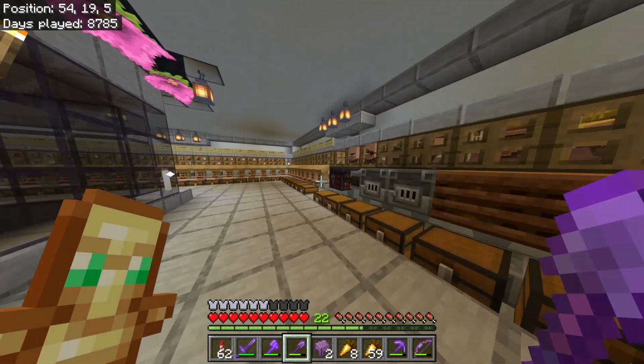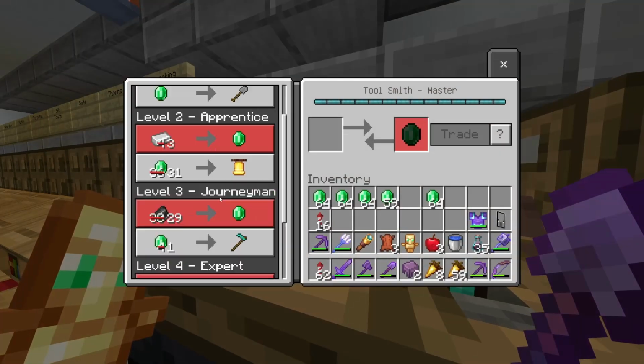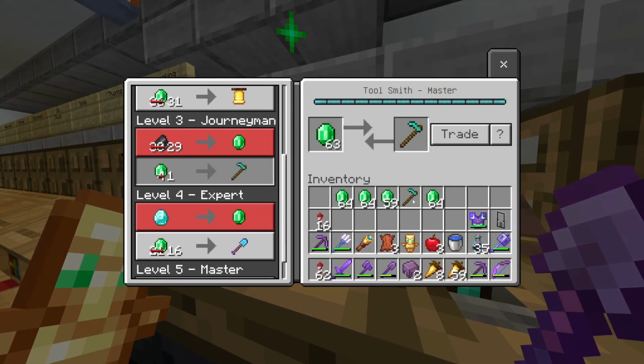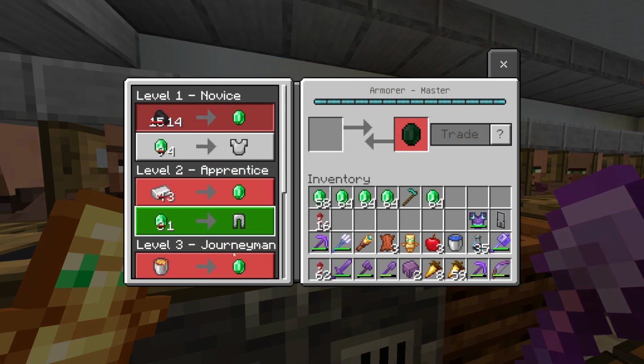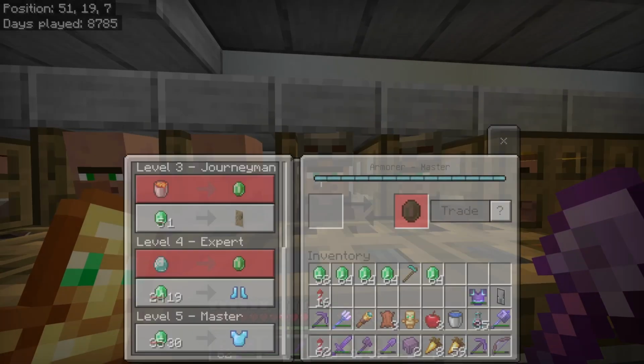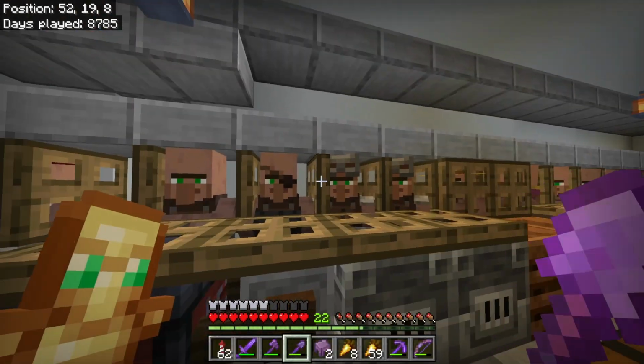For example, if you need some armor, you can buy some armor. You can still buy hose for literally 1 emerald, which is actually an insane price. So that's full enchanted diamond armor right here. And, of course, diamond tools. And that's just from villagers.